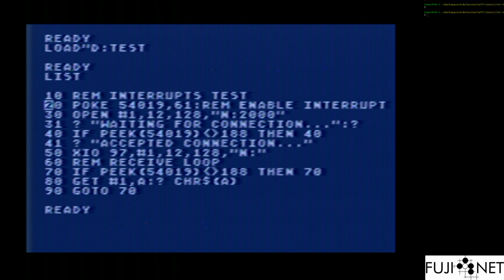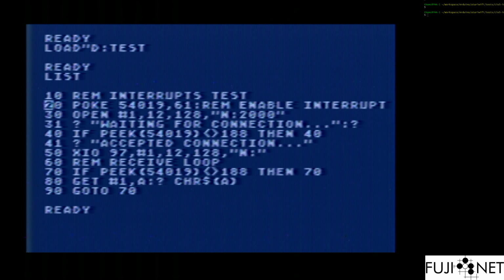The interrupt line is actually connected to one of the PIA interrupt lines. In this case, it's connected to PBCTL. And in order for us to detect whether that line drops to low, we need to enable that interrupt. We do that by poking bit 1.